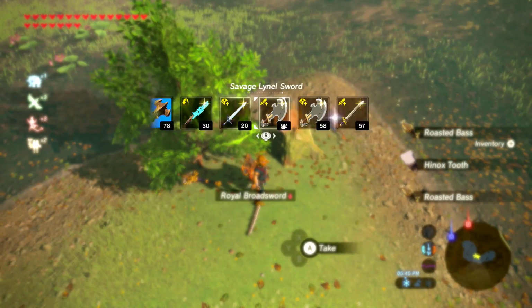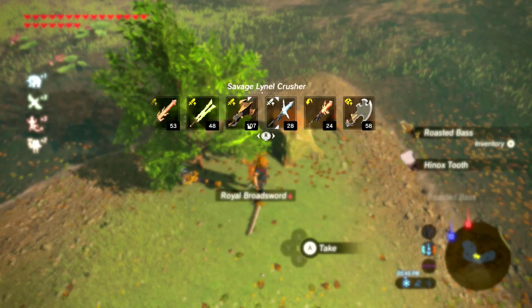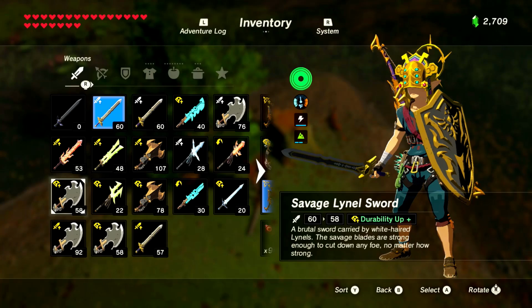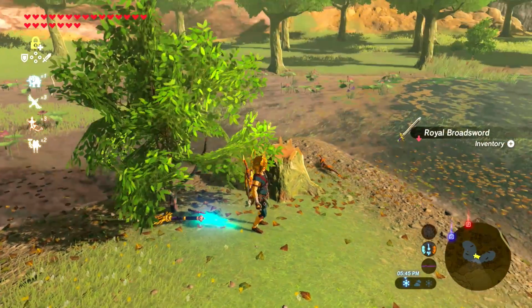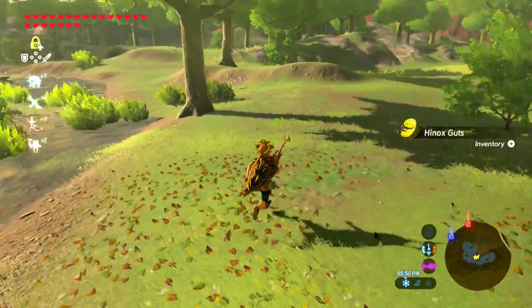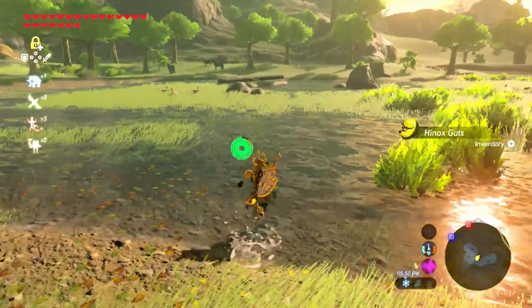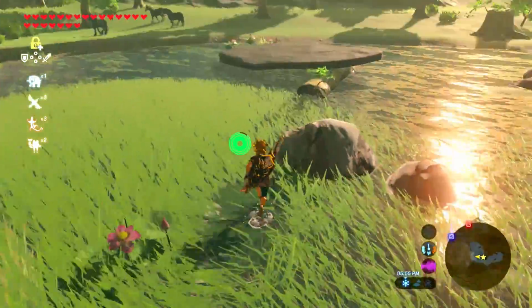And how does this Royal Broadsword stack up to this one? Because I think that 57 is our weakest non-metallic one-hander. But then again, we don't have to care about it being non-metallic anymore. Yeah, it no longer matters whether or not things are non-metallic, because we can just wear a different hat.